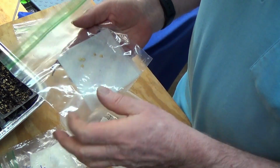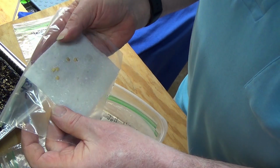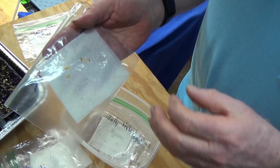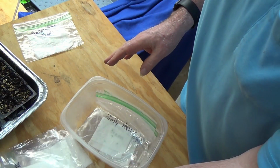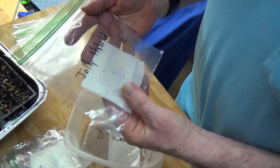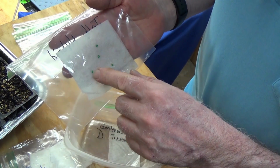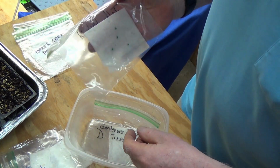These are some poblanos from people I buy from all the time. Maybe there's a hint of a sprout right there and right there, but of 1, 2, 3, 4, 5 seeds, maybe in 2 weeks on a heat mat, I have maybe 2 thinking about sprouting. I'll give them the benefit of the doubt and put them over there. A Jolly hybrid tomato. I only had 4 seeds left. Nothing. Those have got some kind of antifungal or something on them. That's why they're green.